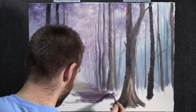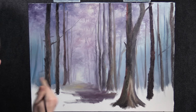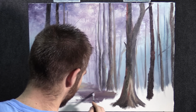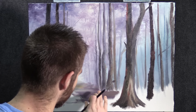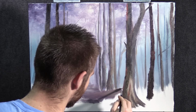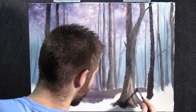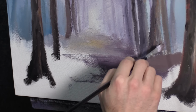All right, now the other thing I want to do, now we've all seen photos and stuff of just trees lining a road. Now to make this slightly different, kind of put my own spin on a very classic composition that we kind of find everywhere, I want to take maybe this and just bring this out. Maybe this is some cliffs or a rock or something. I don't know. I just know I want to do something, just sort of change up a very standard composition.